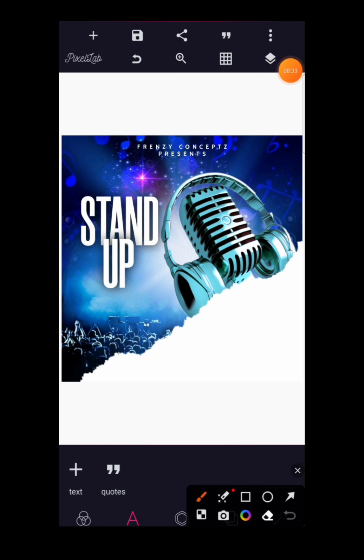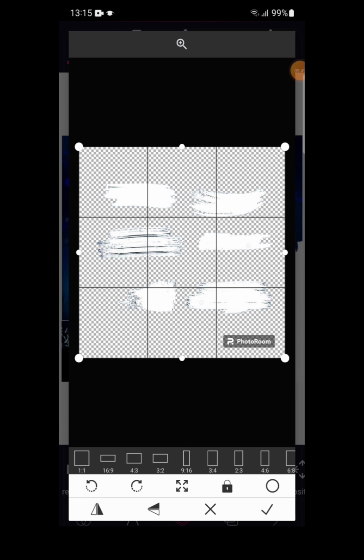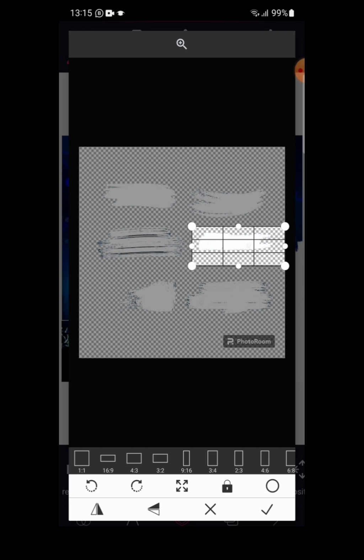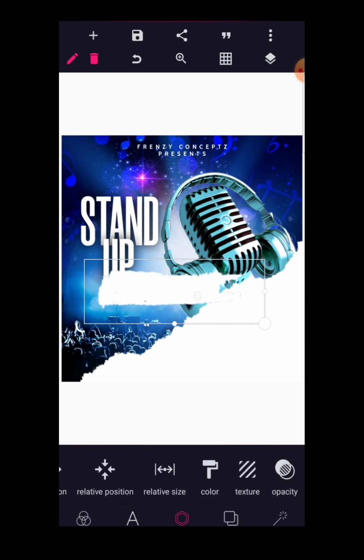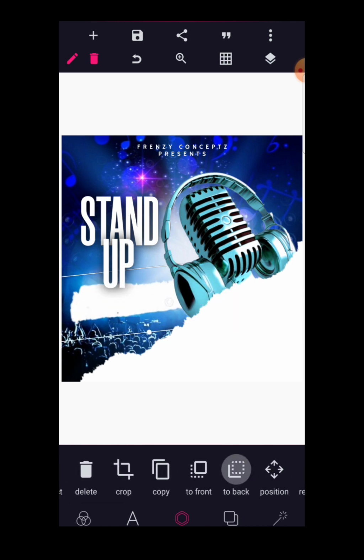So we're going to click on import, so this is the torn paper I want us to use here. I'm going to crop it out, and this is just it. So what I'm going to do here is to send this to back so that it falls to the back of the first text.